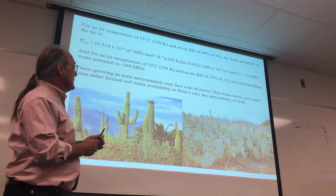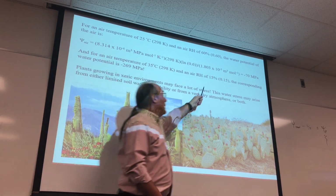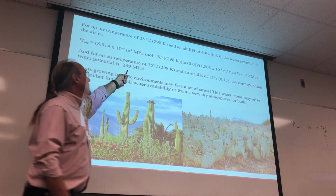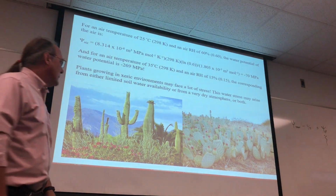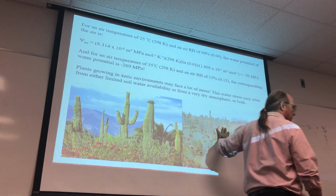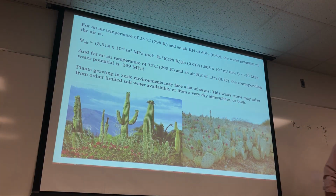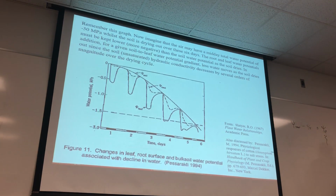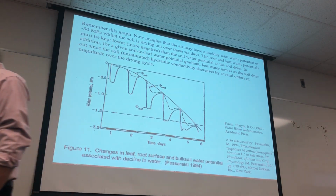For more extreme conditions, air temperature 35 degrees C, not unusual, RH of 15, the water potential is minus 270 megapascals. So these plants have a really tough time. Not only is the soil dry, but the air is super dry. And water stress can be incurred by either one of those conditions, dry soil or dry atmosphere.